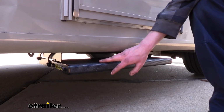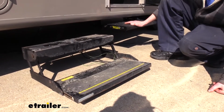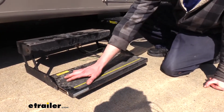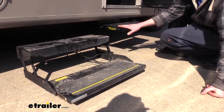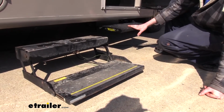Here you can see our old step compared to our new step. The old step does have a bit of a deeper step here at the bottom, but the treaded portion is significantly smaller than the entirely treaded step that we have on our new step here. So no matter where you step, you can be sure that you're going to get good traction and get in and out without having any slips.